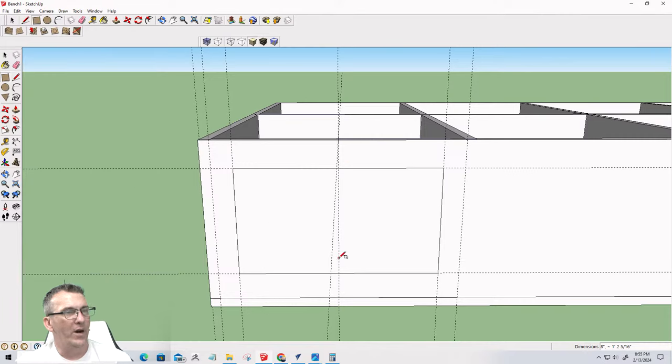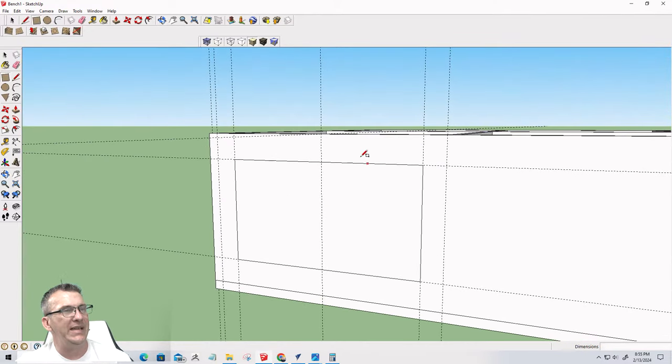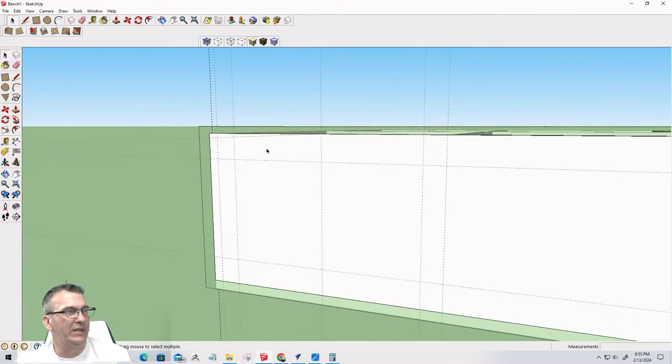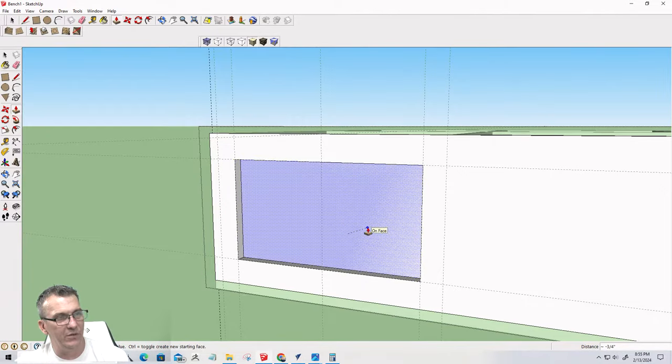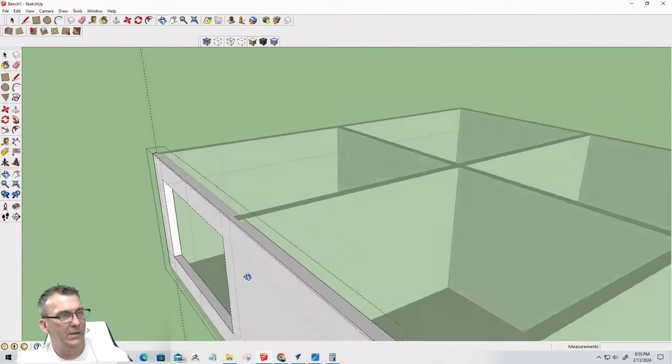Now, before I can pop this through or anything here, I need to be inside the part. So I need to undo that rectangle. And I actually have to double click on this part because it's grouped together. And then I got to draw the rectangle here so that I can actually push this piece through to create that hole.